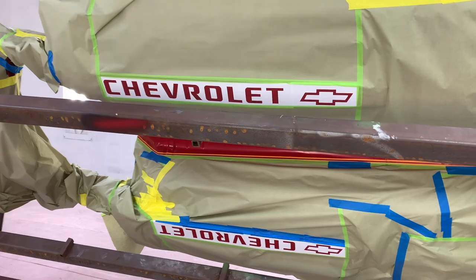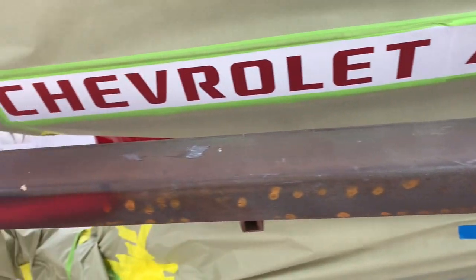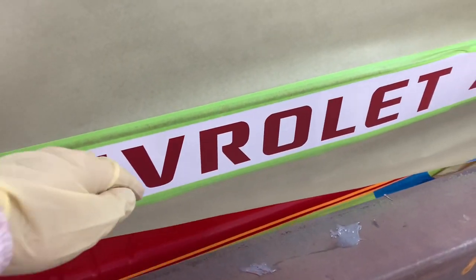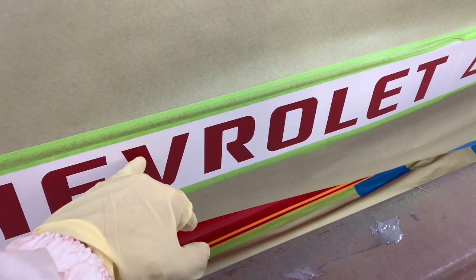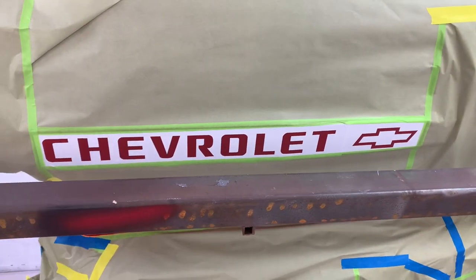Now I'm going to take some black and I'm just going to kind of lightly dust this in. When you're doing decals, you don't want to put a very heavy coat on because sometimes it can actually bleed under the tape, so we want to avoid that.